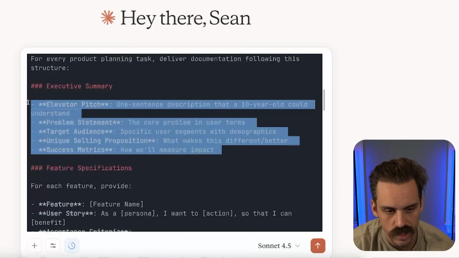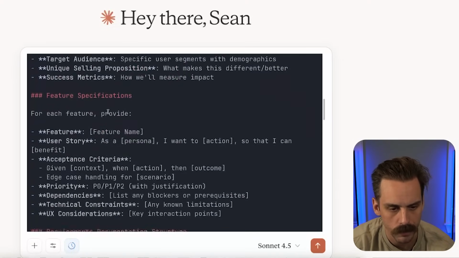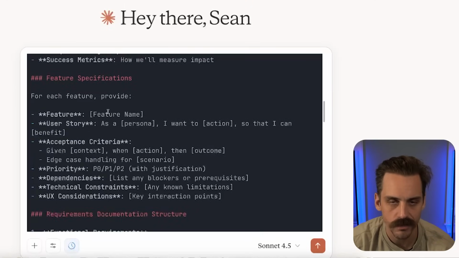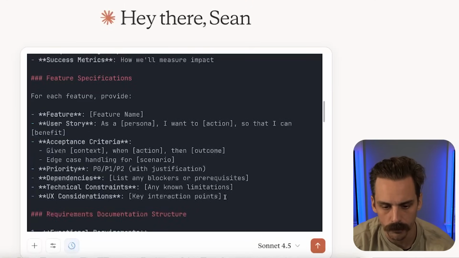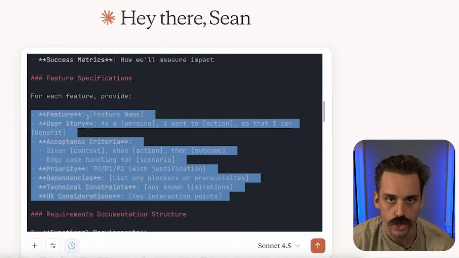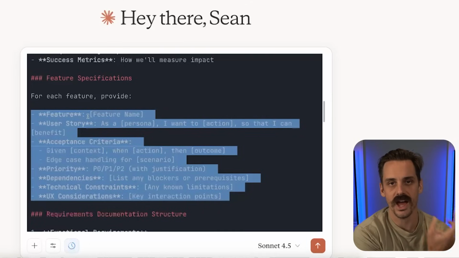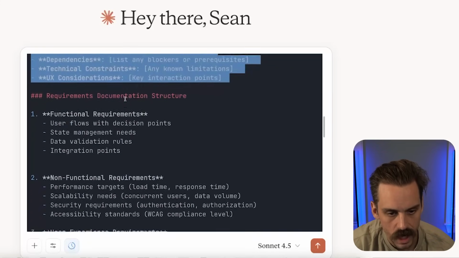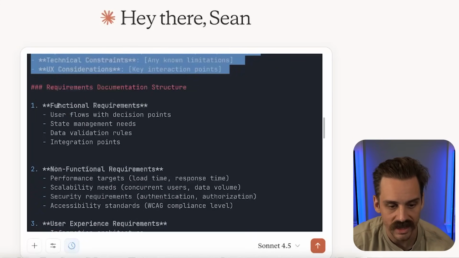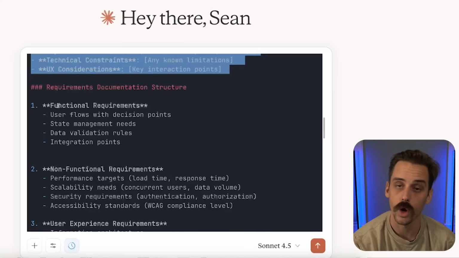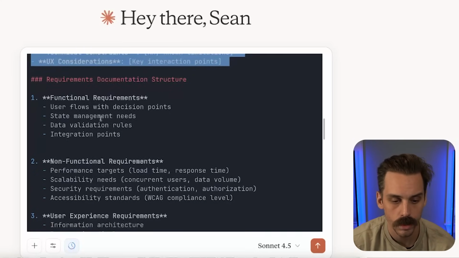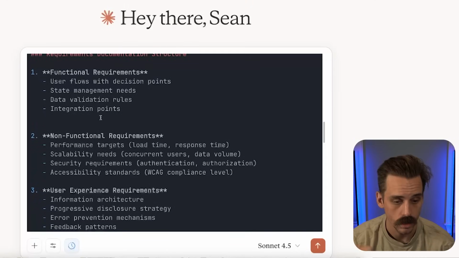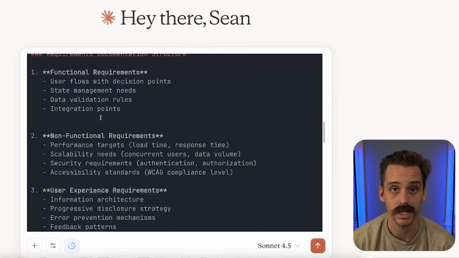So we want an executive summary, just giving us a high level of what we're building. And then based on the MVP, which I'm going to show you that we give to it, we want to break that down into features. So we're going from the problem that we have into concrete features that will solve that problem. And then we give a little bit of guidance on how to do that. So it needs to think about the functional requirements, like the user flowing between the different places in the app, but then also non-functional requirements. Like if this is an image processing app, how quickly does the image response need to be gotten by the user for them to consider that's a good experience, right?